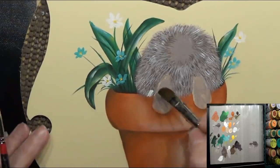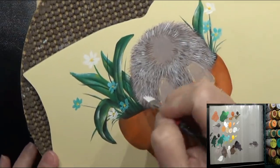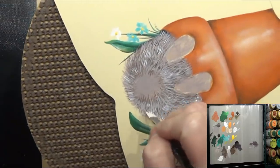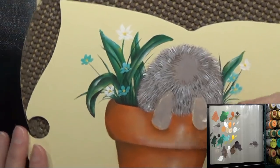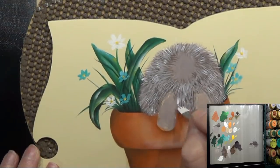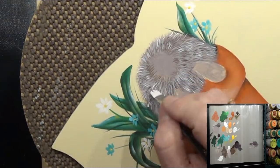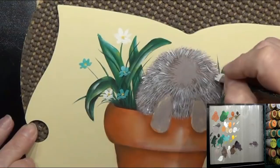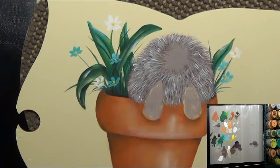A little bit too much pressure there. I'm just going to remove that. Be up on the tips. Tip it up. He's looking like a wiry haired bunny. That's for sure.